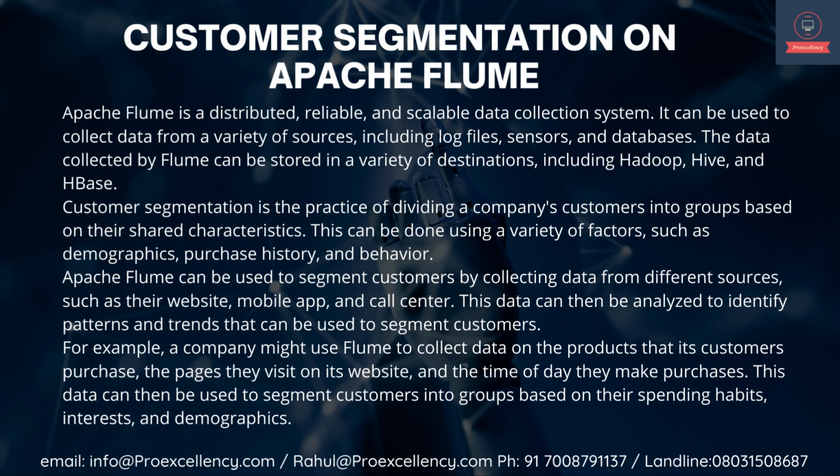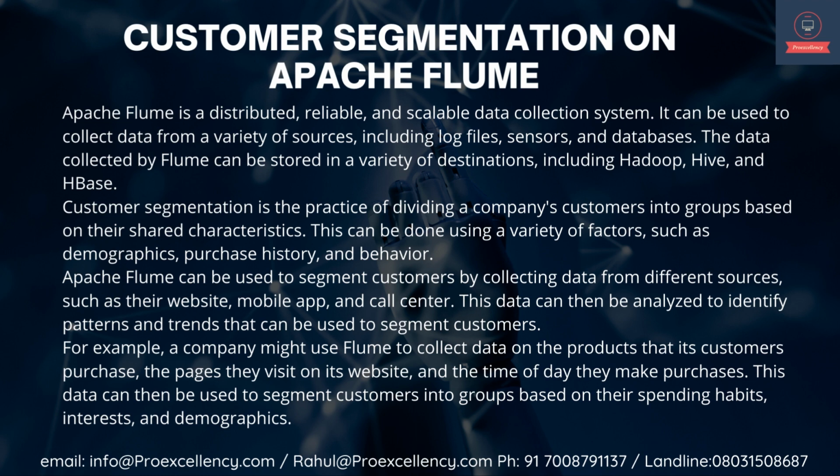Customer segmentation is the practice of dividing a company's customers into groups based on their shared characteristics. This can be done using a variety of factors, such as demographics, purchase history, and behavior. Apache Flume can be used to segment customers by collecting data from different sources, such as their website, mobile app, and call center.